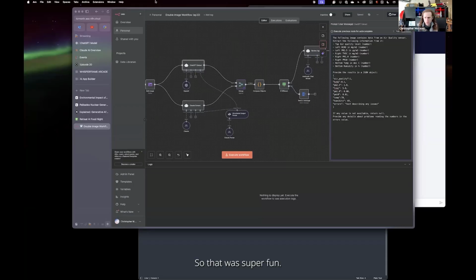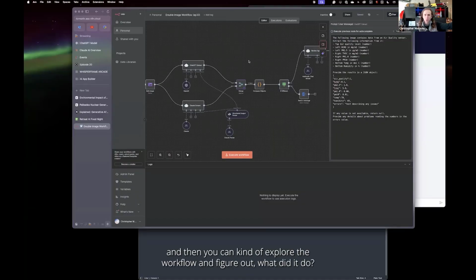So that was super fun. I really like building these. If you don't know where to start with a workflow like this, Claude is actually really good at writing the JSON. So you can go to Claude and say, build me a workflow that does X, Y, Z, and then you go over here and say import from file and upload the JSON and it'll spit it all in. And then you can hit tidy and it'll organize it.